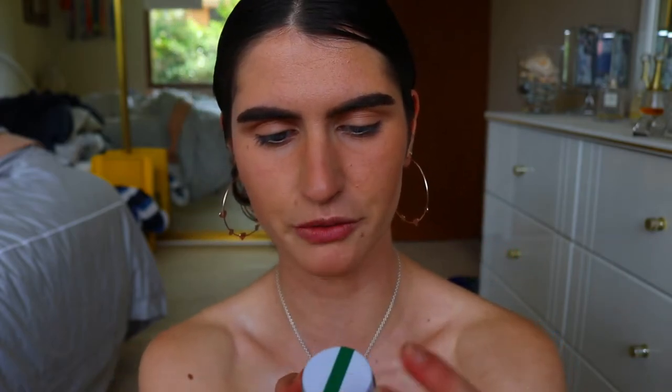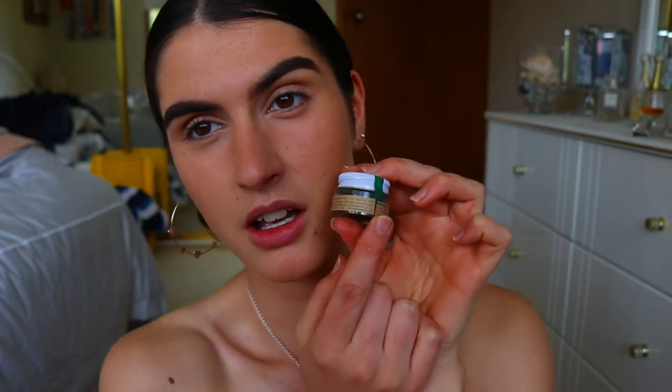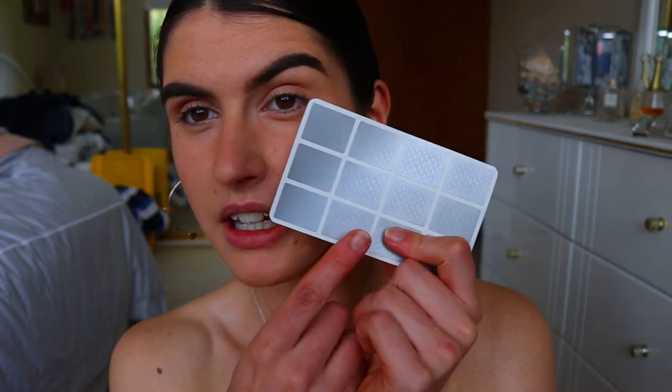This eyeshadow is called Mermaid Balm, and I've based today's look around it. I want to do a mermaid-style feature on the face. I also want to try out the liquid liner to see how it wears and applies, since liquid liner is such a staple in everyone's collection. Those will be the four featured products in this look, and I'll use different eyeshadows here and there to create the mermaid effect.